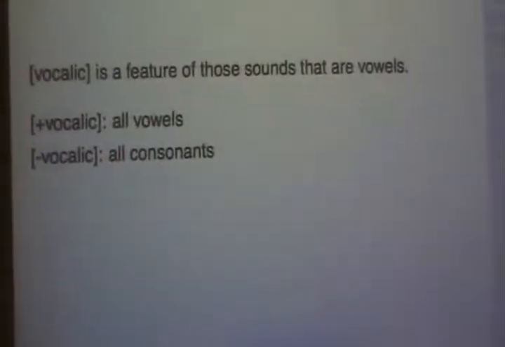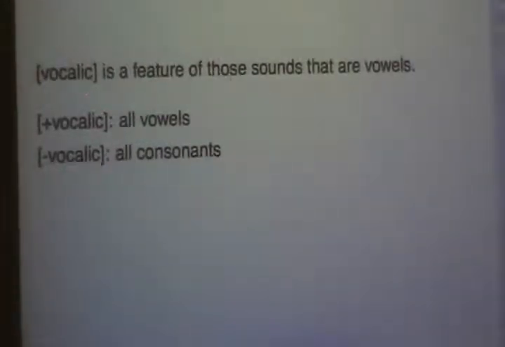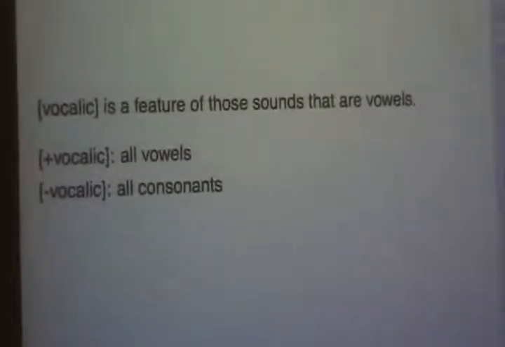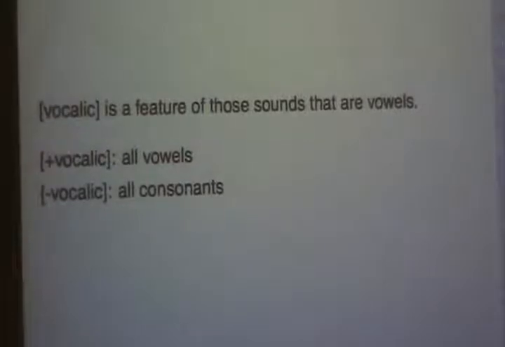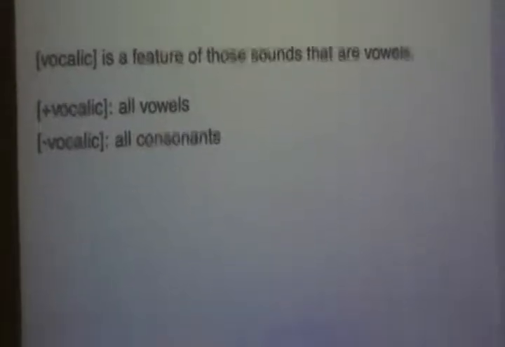One of the familiar features that goes by a slightly different name is this feature vocalic. Okay? This feature, along with the next one I'll show you, are used to distinguish those two big classes of sounds that I divided the phones into when we first learned them, consonants and vowels. This property is a property vowels alone have. So if a sound is a vowel, it is plus vocalic. If it is not a vowel, it is minus vocalic. That's what vocalic means.